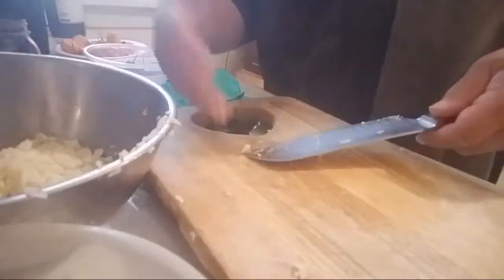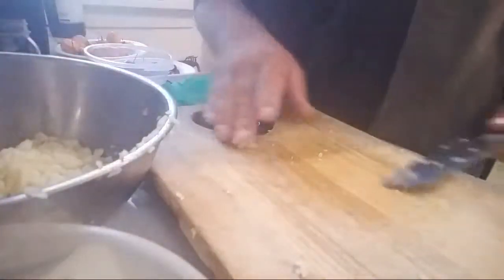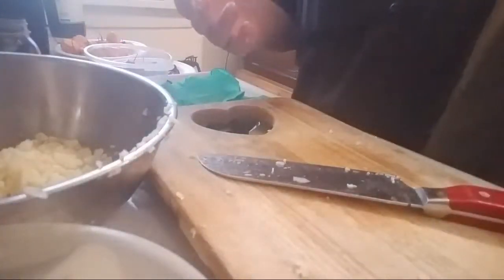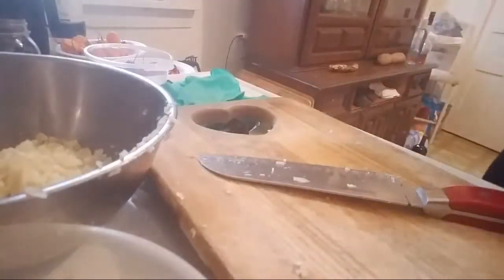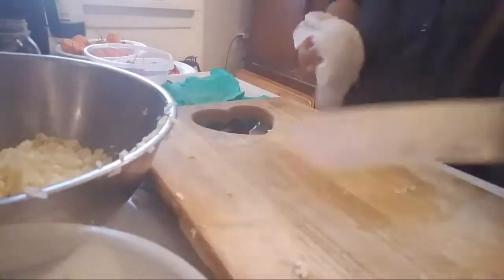Another thing is don't fill the jar the whole way up, because if you fill the jar to the very top, it'll definitely explode on you, because it'll rise up to the top.